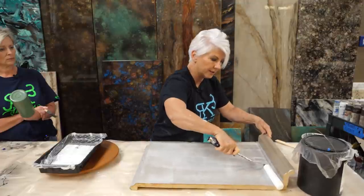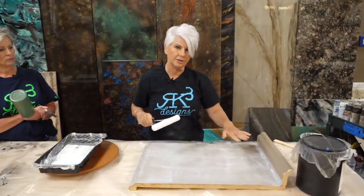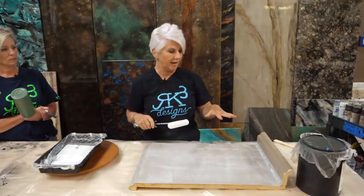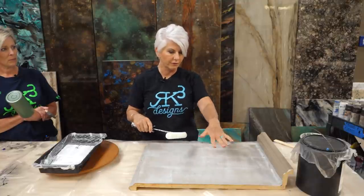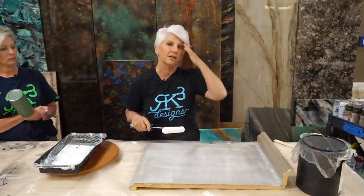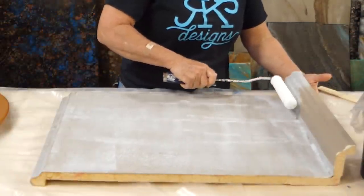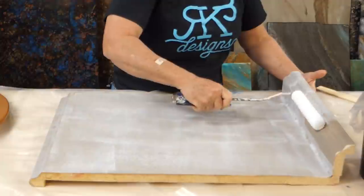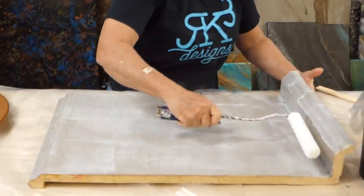Another reason I really like this is because I'm able to do this on a countertop that's got an integrated backsplash. Most of the time when you do a finish on an integrated backsplash with your epoxy, whatever design I do here, when it comes up to the backsplash, because my epoxy is fluid and it's running, it's all gonna run down and my backsplash is not gonna look like what my flat surface looks like. Doing this process with the foils, you get a gorgeous finish over the entire countertop.